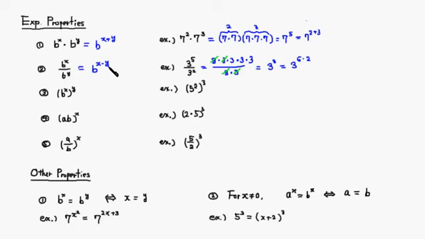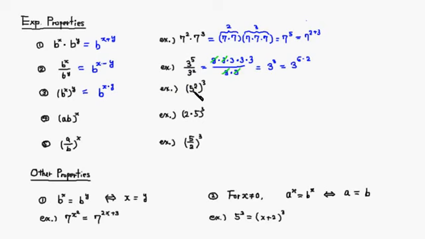All right, so number 3. This one is b to the x, then you raise the whole exponential function to another power. So this is going to be equal to b to the x times y. This one looks exactly the same as the previous one, except this is a subtraction, so I'll make it a little bit longer. This is subtraction, x minus y. This is x times y. Why is that? Let's look at another small example.